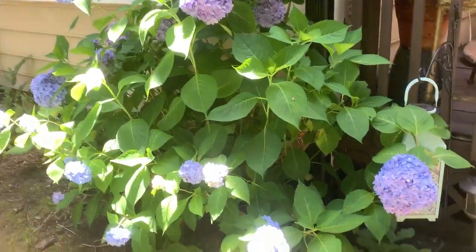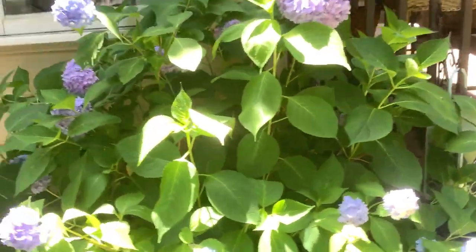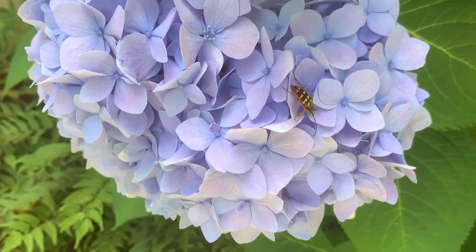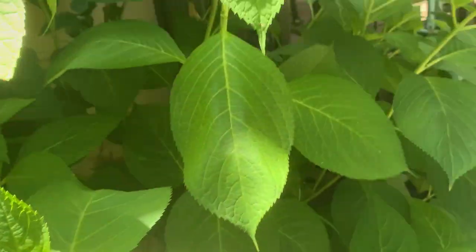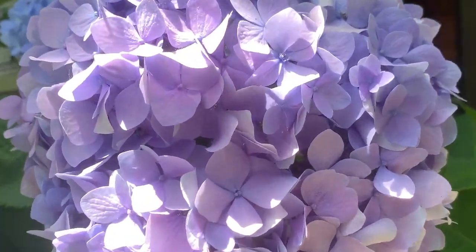And here is the gorgeous hydrangea. This is the Endless Summer. Those blooms are gorgeous. We have a visitor here this morning that is having a ball, but they get so big and just gorgeous. I'm going to make another flower arrangement out of the huge one soon.